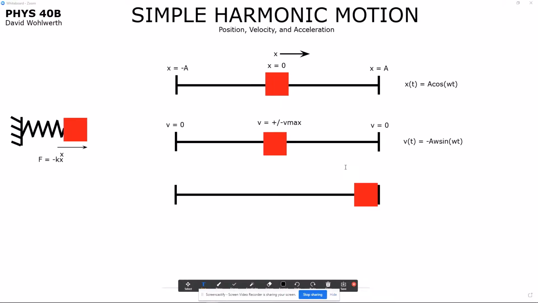So we continue. Let's talk about acceleration then. So what is the acceleration going to be at the ends or in the middle? So right now it's at one end. And first off, we can talk about intuitively what makes sense here. So velocity is 0, but acceleration depends on the change in velocity, right? So we can't immediately say that acceleration is 0. We do know it's changing though, because it went from positive to negative at the ends, like we said, or negative to positive. So in the middle then, what is the acceleration?